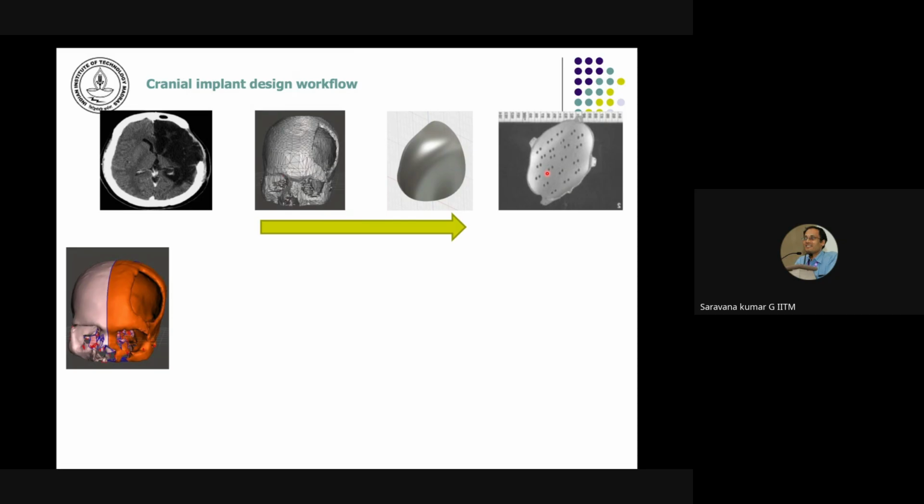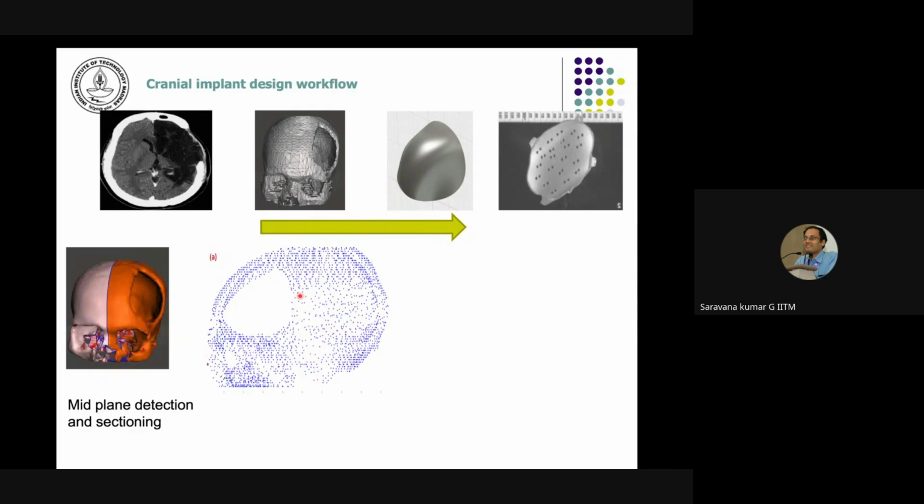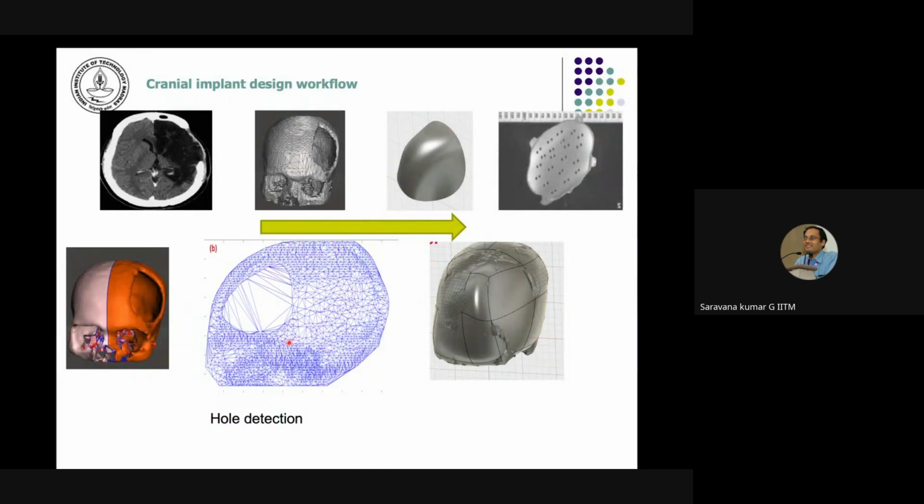So this design workflow we have automated in some steps, like if I have the 3D reconstructed model from the CT, how to automatically identify the midplane. Because this midplane identification is important to know which side is the healthy side, or we have the geometry which can be used to reconstruct the defective side, where the hole is. And then you can use some computational geometry procedures like hole detection to identify the boundaries of the hole. And then maybe using B-spline surface modeling, you can take the surrounding points or the data to have an approximation to this hole, which is what you see here.